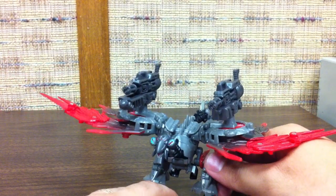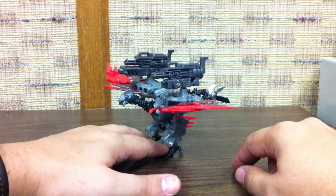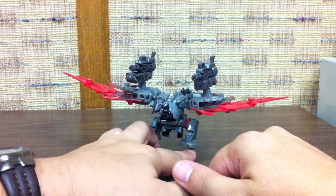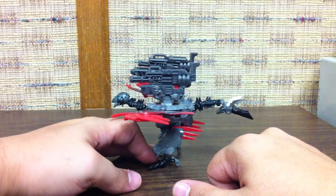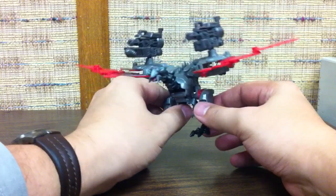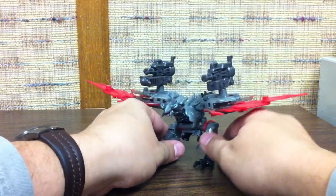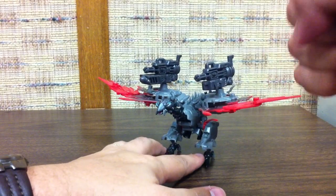But I love his MechTech weapon. So that's a plus for him. And like I said, his vehicle mode's kind of cool. It's just I'm not a real big fan of his bird mode. I love the fact that you can actually plug him into bigger robots and have him sit on their arms. So there you have it. Dark of the Moon Deluxe Laserbeaks.